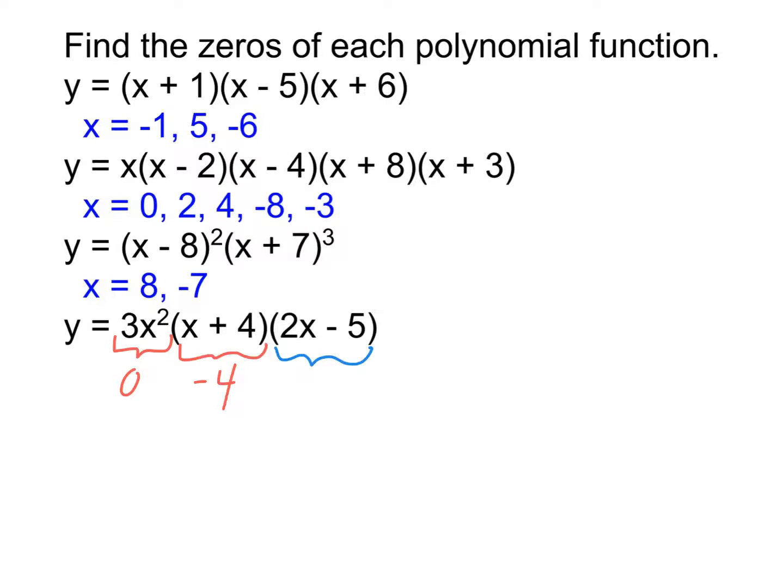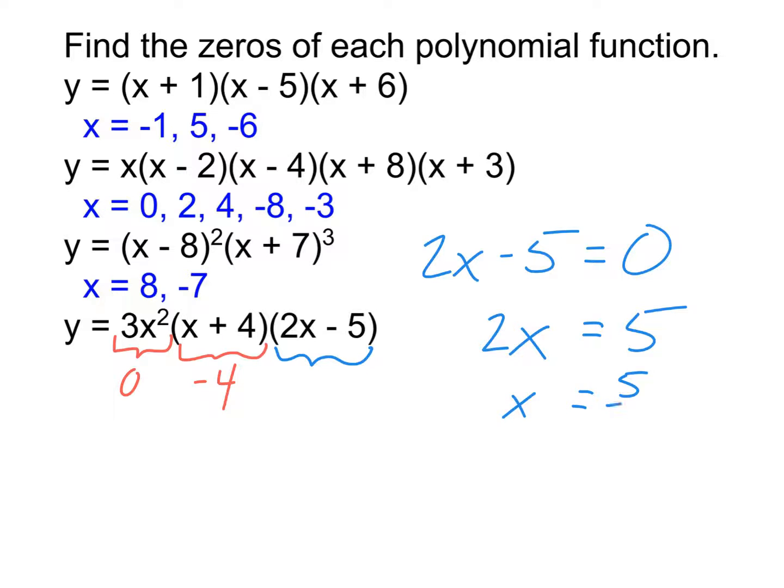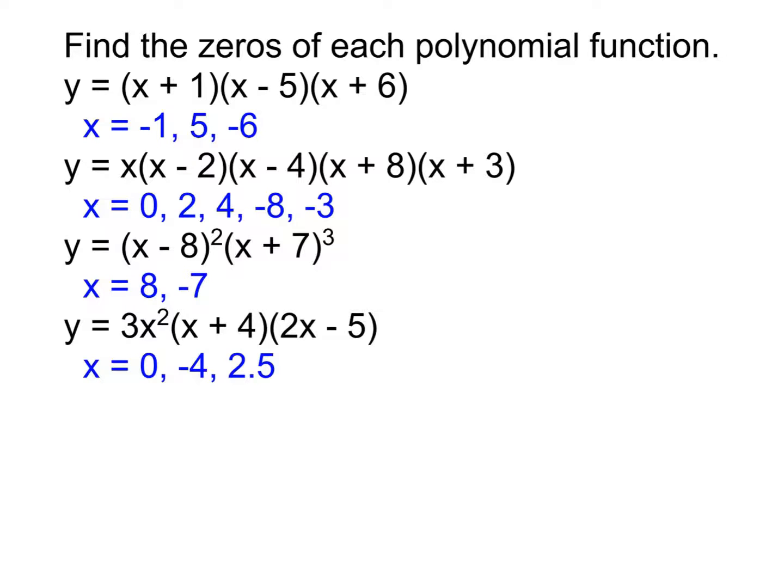Now, many of you got the pattern down. You can look at it and you can know. If not, that's okay. You can always solve it by setting it equal to 0, because if you solve that, it'll tell you what you can plug in for x that makes it equal 0. So I add 5 to both sides, and then I divide by 2. x equals 5/2, or 2.5, depending on your preference about how you write it. They're all equivalent, and so they're all right.